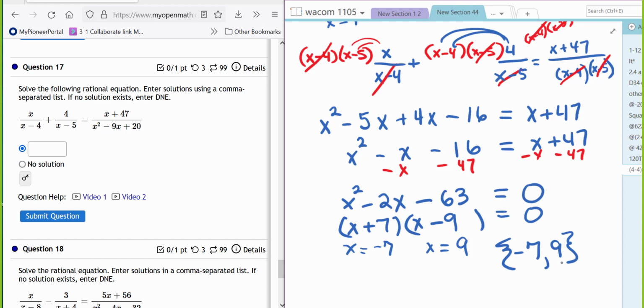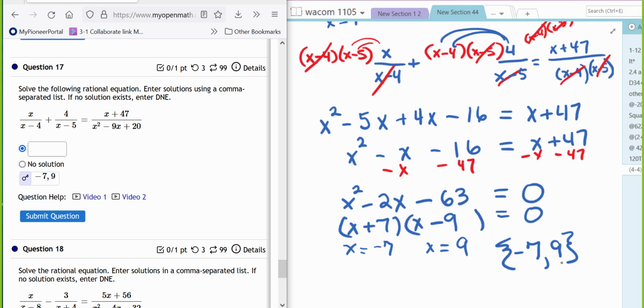Mrs. H, I have a question. Yes. I don't recall in our last class if you actually ended up using the throwaway numbers. What happens if you get that? Do you have to rework everything, or would it be a 0? No, it would be no solution. So sometimes with quadratics, you might have to throw away one of them. And this one was a quadratic. Sometimes you have to throw away everything. And if so, then you would choose no solution. You wouldn't go back and rework. Right? So that would tell you if everything cancels, if everything is thrown out that you're getting for an answer, you would say no solution.